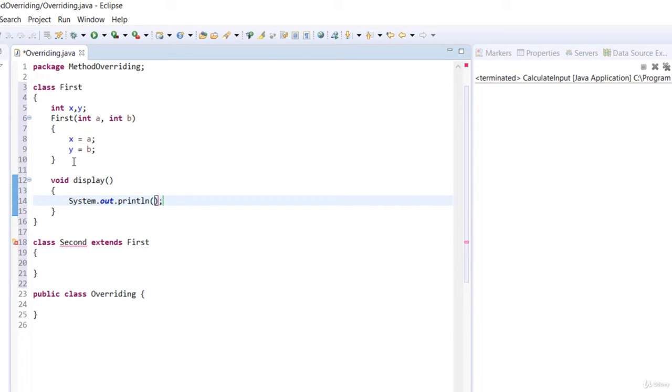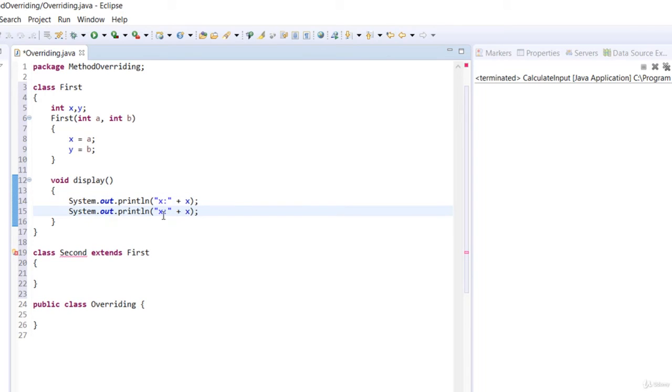We're going to display for x: the content of x is going to be equal to plus x, because x is equal to a. Go ahead and copy this and do that for y, changing the values to y respectively.